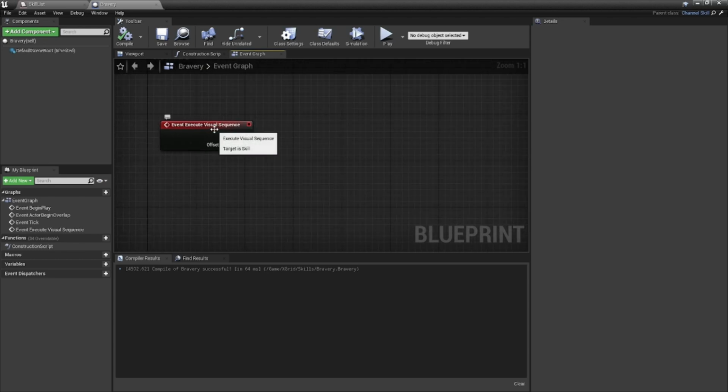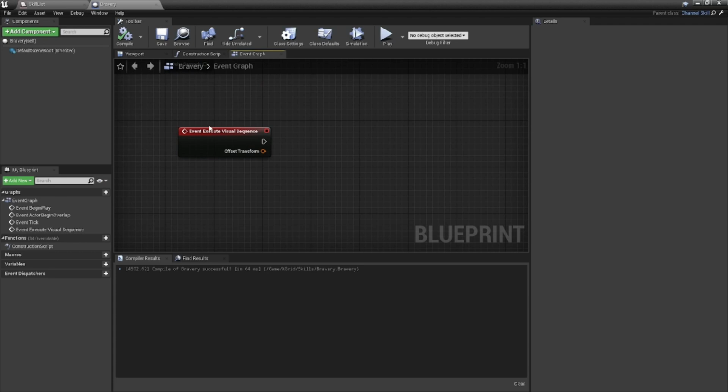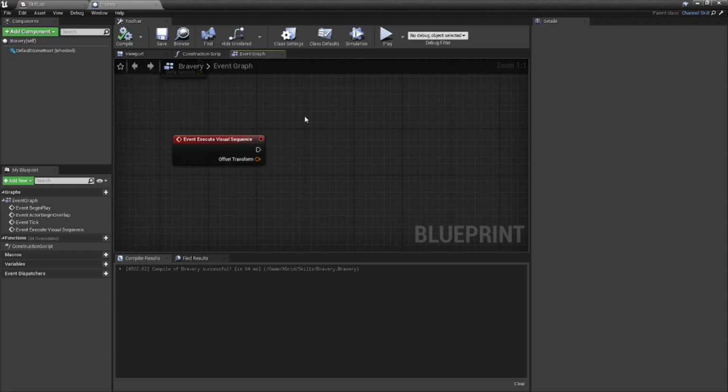Inside of this event, we're going to want to do 2 things. The first thing is to tell the skill when to display the effect of the skill. Sometimes before the visual sequence ends, we want to have numbers popping up on the screen or status effects being applied, and we can use this event to specify when we want that to happen. The second thing we need to do is specify when the skill is going to end and hand the control of the game flow back to the game manager.